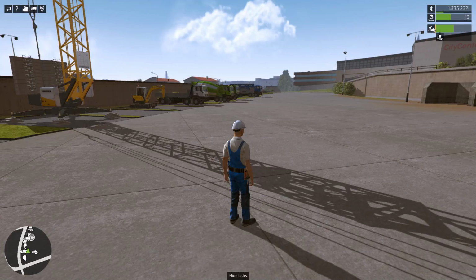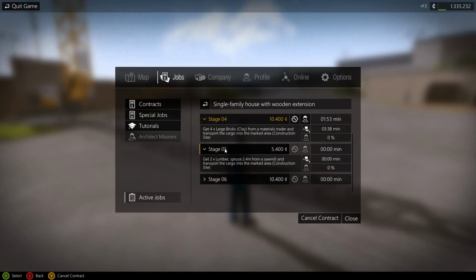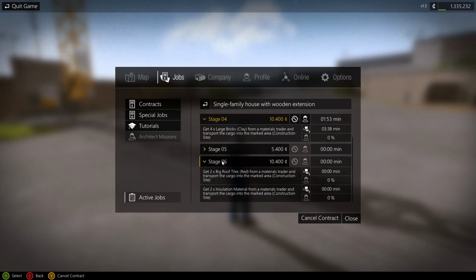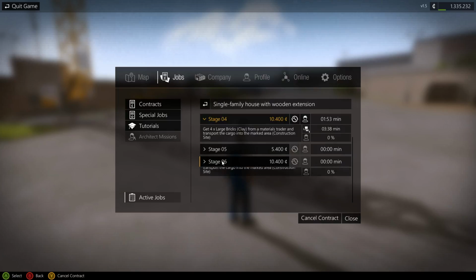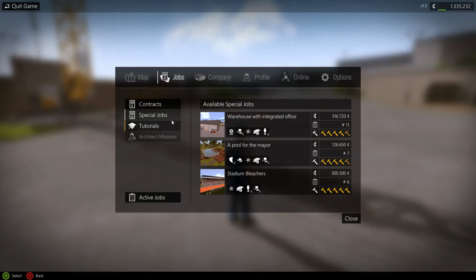And what else do we need to do for our house build? I think we needed to go back to the materials trader. Yeah, we need to go and get some large bricks in clay. We then need to go to the sawmill and get some lumber spruce, and more tiles and insulation material from the materials trader. So I'm going to do all of those three in one because we have the large flatbed. Come on, Electro, get your tongue in gear. We've got the large flatbed trailer. That's better.